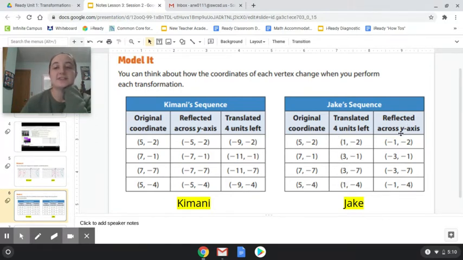And then he reflected, which means you take each of your x coordinates in this column and make them their opposites. So 1 becomes -1. 3 becomes -3. Again, 3, -3. 1, -1. And all of these values stayed the same. So -2 stayed -2, -1 stayed -1, etc. And so we can see that these coordinates are different than these coordinates, which is another way that we know that they did not end up in the same place.